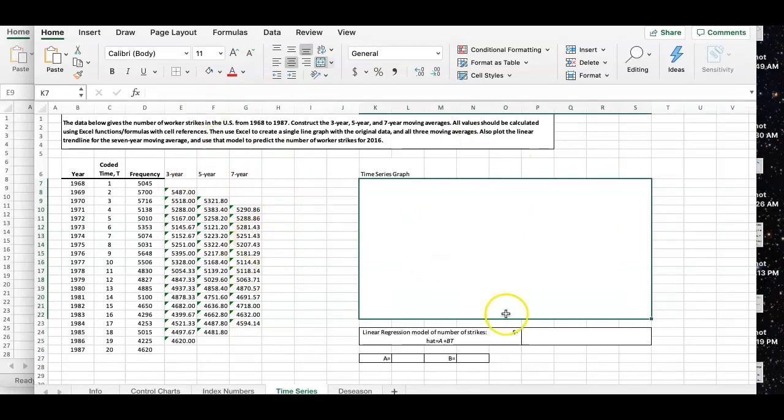So before we do any kind of graphing, we just need to highlight everything that we're looking for. So we are highlighting R. Now we have this coded time t because our year is going to be our x-axis, and as you can see, if we have all of these years listed in our x-axis, it is going to look like a very jumbled series of numbers. And so that's what our coded time allows us to do. It just allows us to actually see our x-axis and make it look halfway decent.